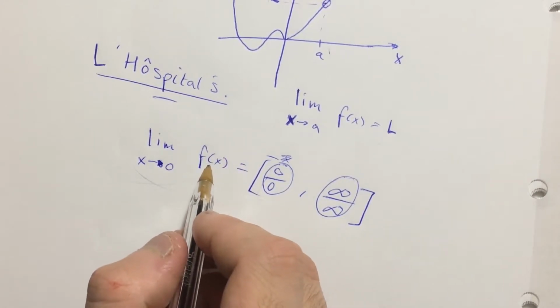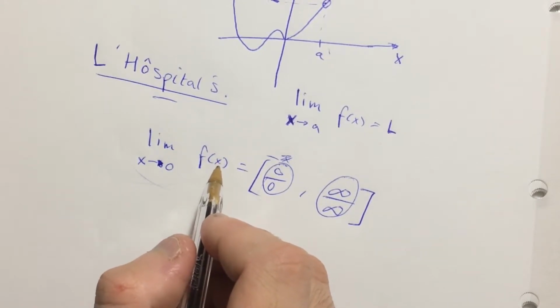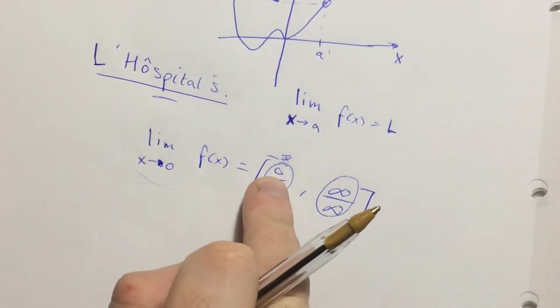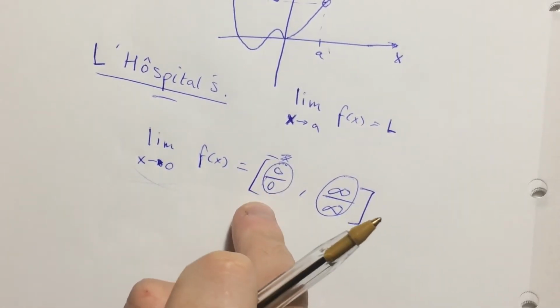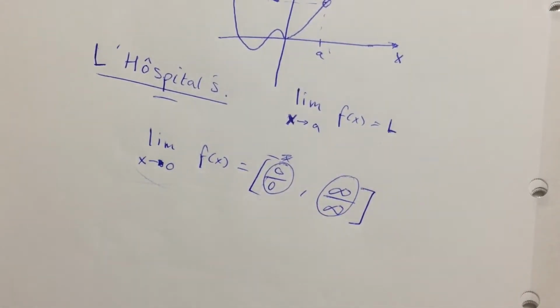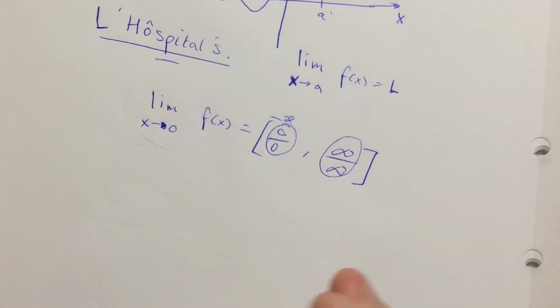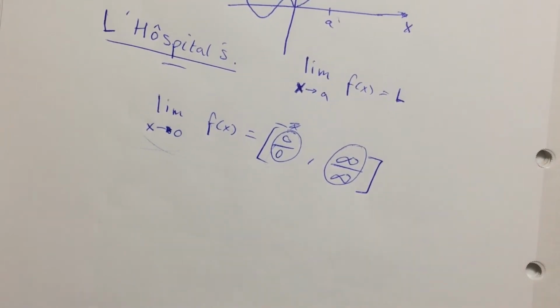So if you plugged in 0 into a function of x, so let's just say that's like x squared over, I don't know, I can't think of a function right now. But if you have an answer like 0 over 0, it's indeterminate. And if it's infinity over infinity, it's also indeterminate, which means that you can use L'Hopital's rule. Now, this is what I've been trying to get to for the entire video. It's got some more rigorous mathematical proof as to why it works. I can't remember where it comes from, to be honest. I might tell you another time. I don't think I'd be able to prove it, honestly, because I'm not that much of a genius.